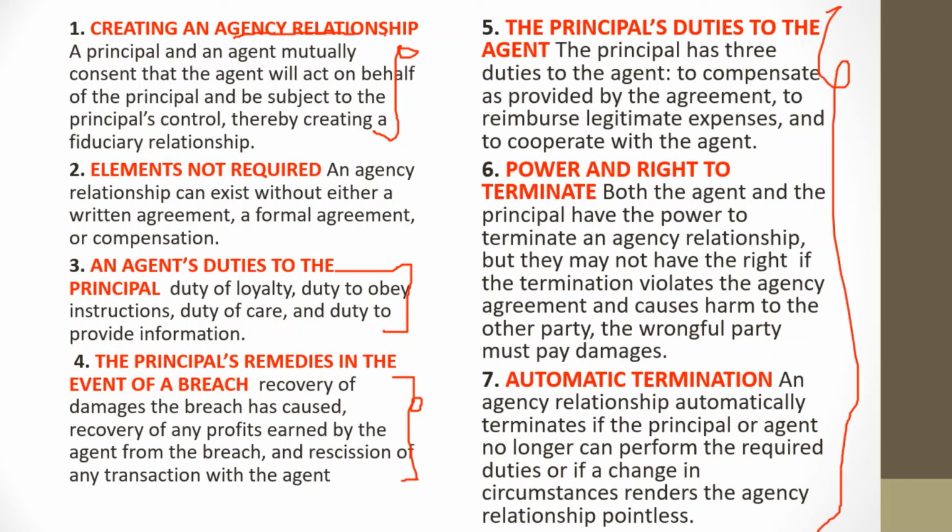So this is a key slide that you can read through for yourself to get an overview of the entire agency relationship. Remember, we started by defining the agency relationship. We talked about the 5 ways of establishing an agency relationship, and I put emphasis on agency arising out of necessity and ratification. And now this is an overview of the duties and the obligations, the remedies as far as the agency relationship is concerned.